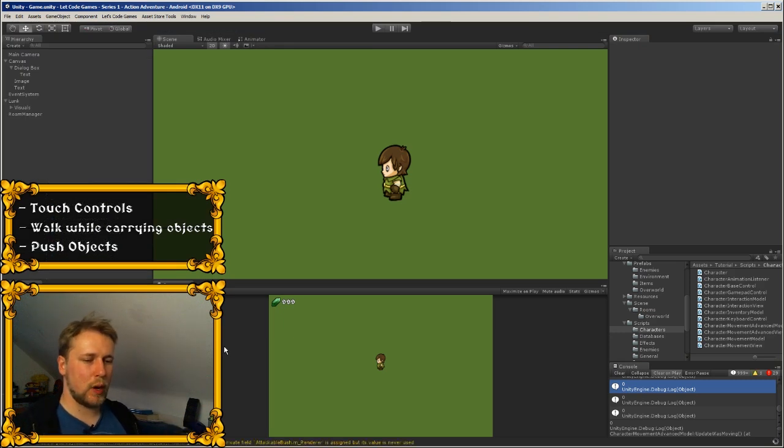So we can just put that on whatever object, and then when we detect that we're pushing something in our advanced model, basically when we move up to something but we don't move, then we just look in our surroundings if there is a pushable object. And then we can figure something out if we're looking in the direction of that pushable object. So basically we can figure out, are we pushing against an object that has a pushable component attached to it? And if so, then we want to actually start to move this object slowly in the direction that we're pushing it. So let's create a pushable component here.